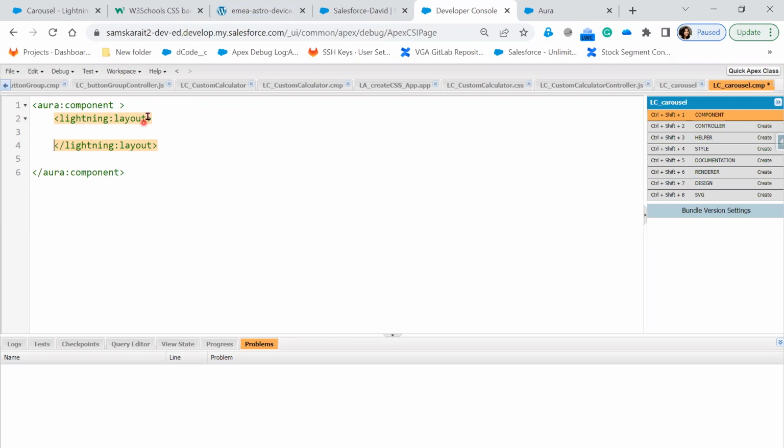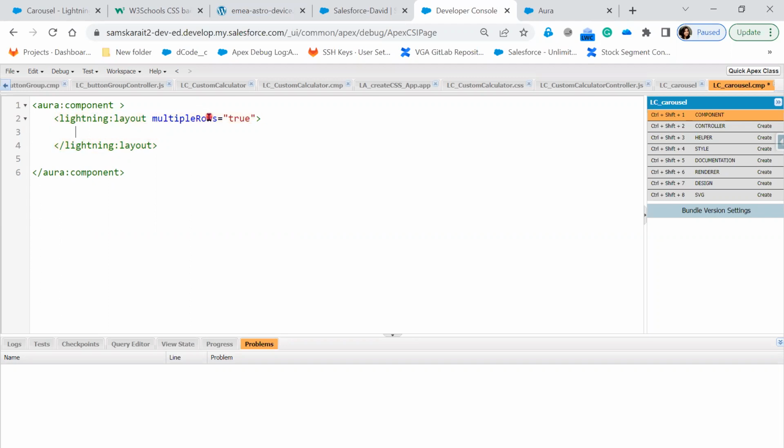Now within this, definitely I need multiple rows, equal to true.